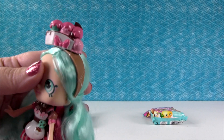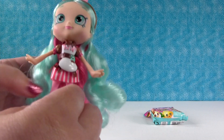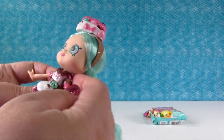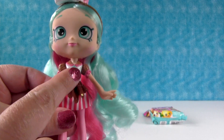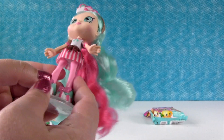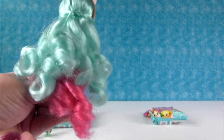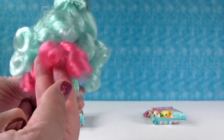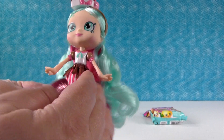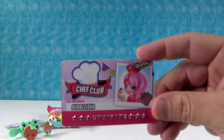Peppermint is awesome. She has this banana split looking headband with three different flavors of ice cream. Look at her little outfit - she's wearing an apron, but the apron is removable. You just undo it in the back. Look how cute her shirt underneath the apron is - it's like waffle cone sleeves. And then her little shoes are little ice cream scoops. They'd be cold and squishy. The most awesome thing about this Peppermint doll - I love her hair. Look at these big long ringlets, and she has two different color hair. She has all this pretty hot pink hair underneath. I love that it's the same doll but in new outfits.